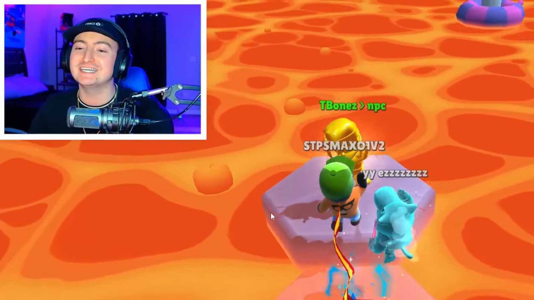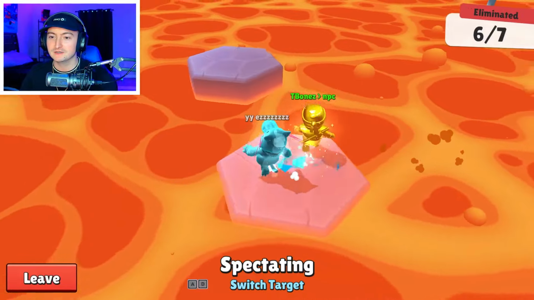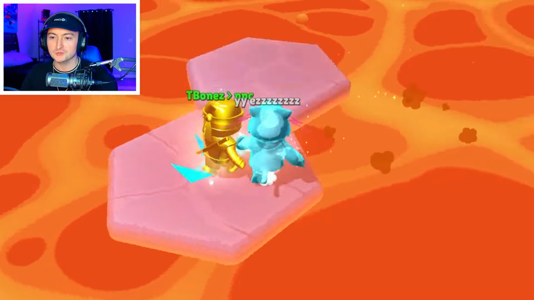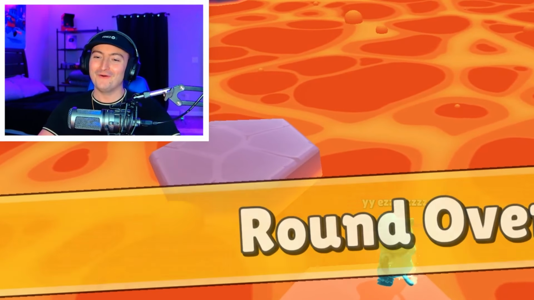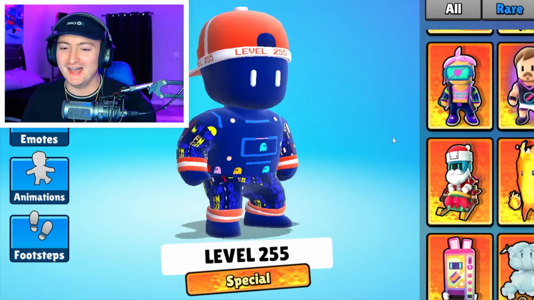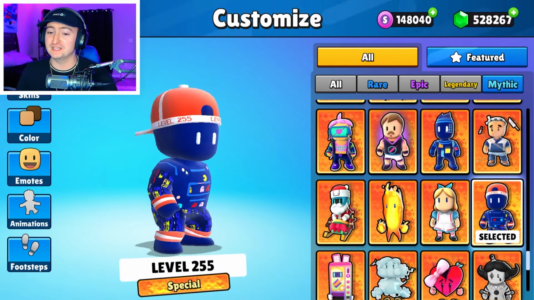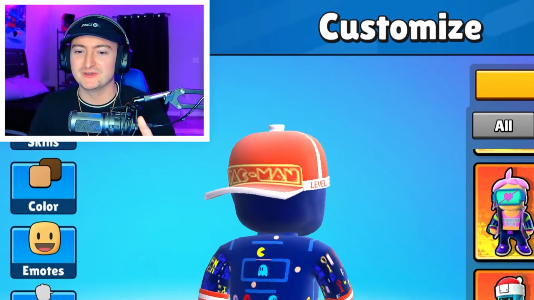Not able to get enough momentum. Okay, it's YY versus T-Bones. 2 of the best players in my Discord. Who takes it? Oh, the last second, YY. And YY chose level 255, which is a very good choice because this was only in a bundle, I believe. Not sure how much it was, but this one is sick.